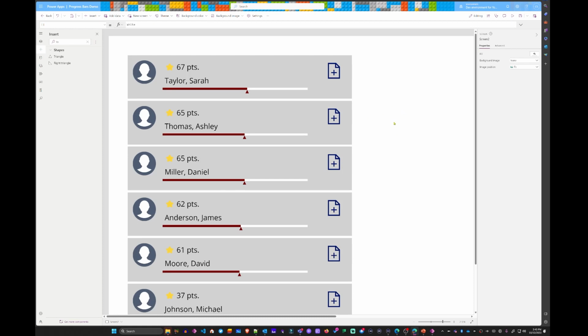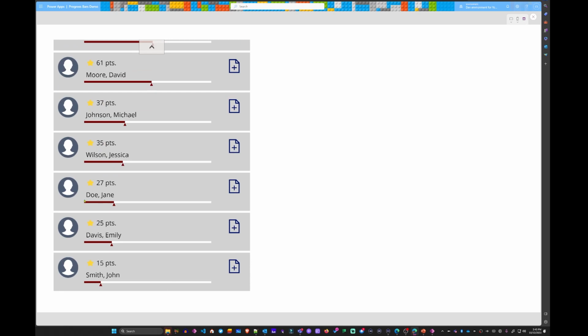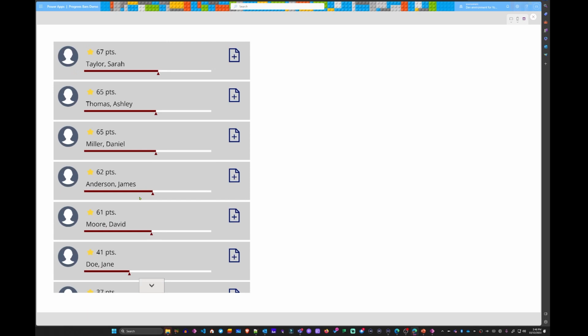So let's take a look to see if this whole thing is working the way we want it to work. So we're gonna add, let's see here with Jane Doe. She's gonna submit one more assignment, and after it's approved, she should have 34 points, sorry. And you saw the little arrow move. We're gonna do it again. She's gonna move up because we're sorting, and the arrow is gonna move a little bit more. There we go. And all the arrows are keeping their relative position, and this is getting sorted appropriately. Okay.